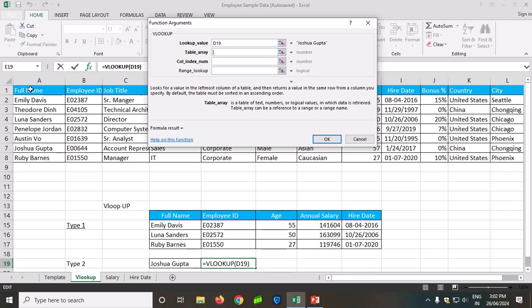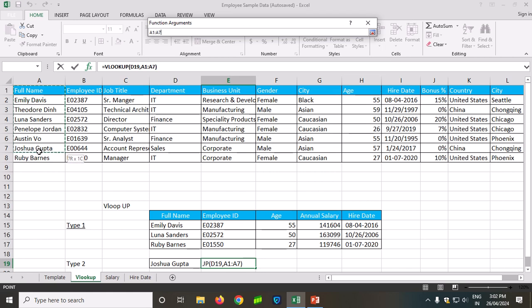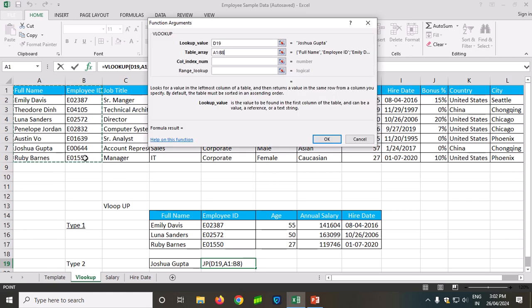What details do we need? Employee ID. So I am going to select employee name to employee ID. In the index number, where is the employee ID? In B column, 1, 2. I have to put 2. Then range lookup, as we discussed, 0 is exact match, 1 is approximate.